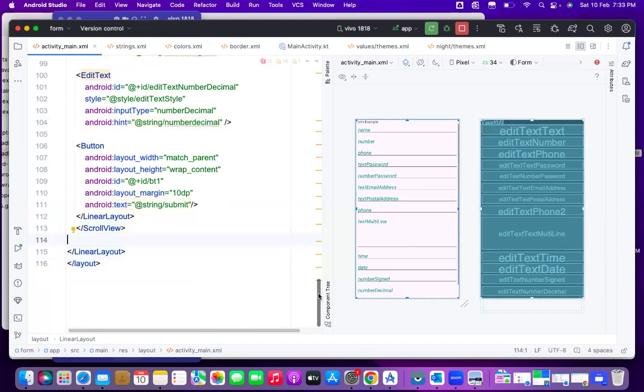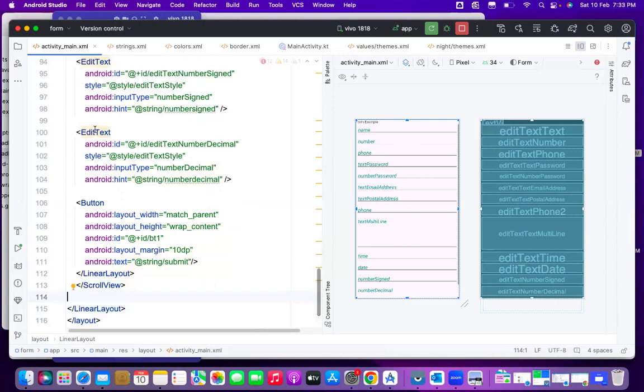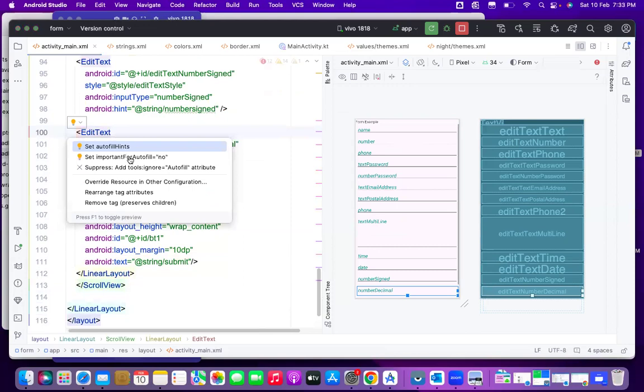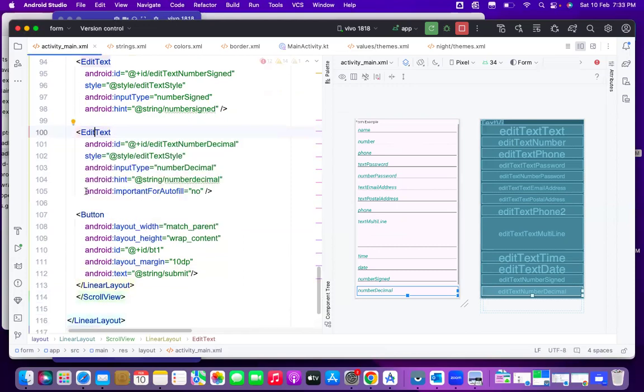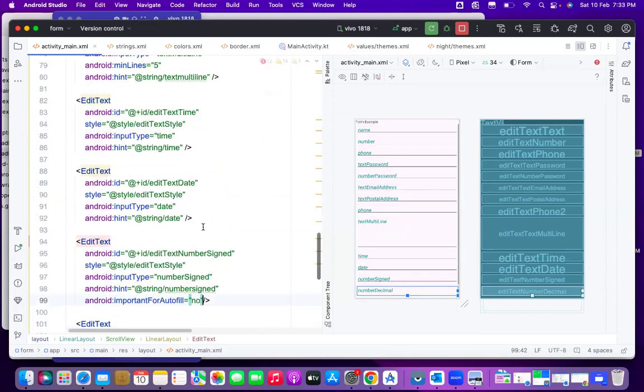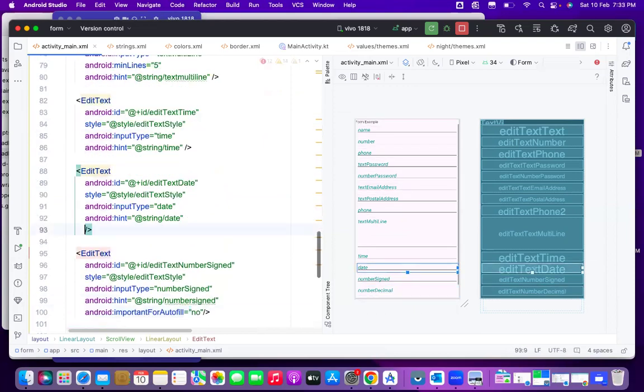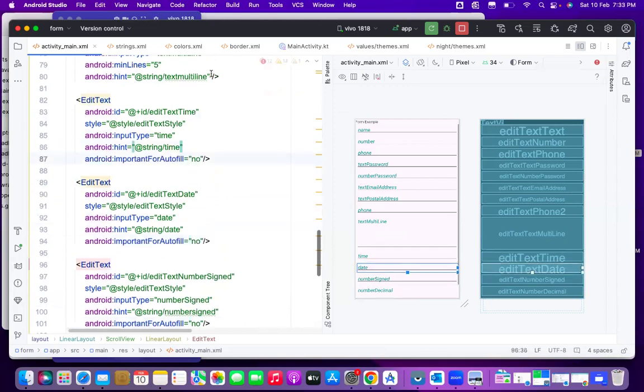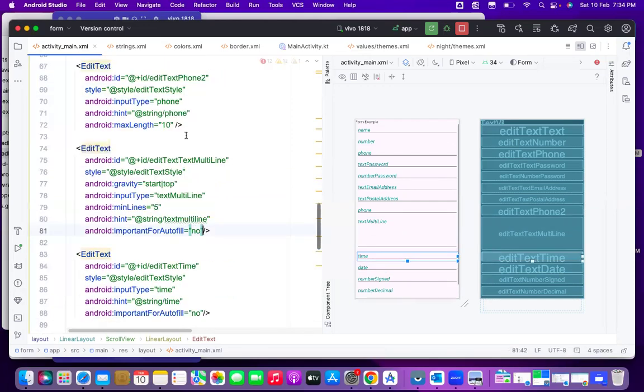So almost done. A few are still there. For every text, one more repeat is showing. What is that here? Set autofill no. If you give set autofill no, it won't save any data, any cache data. We use this nowadays for the latest themes. We use this autofill no so that it won't save any cache data. See now, the count is reducing.